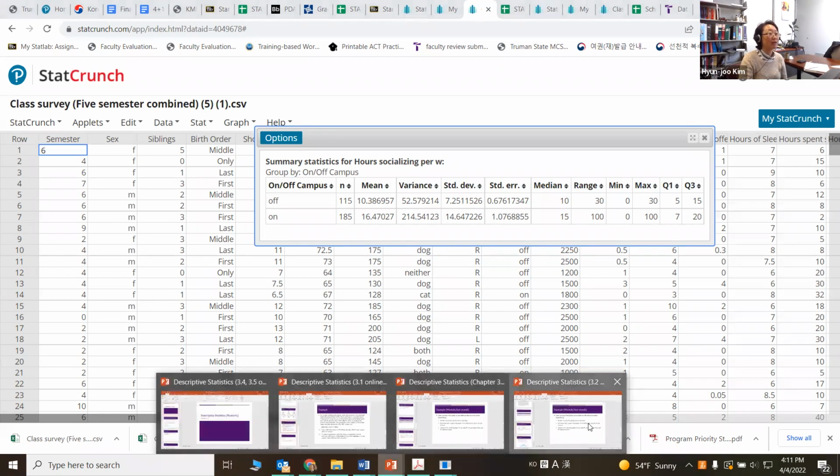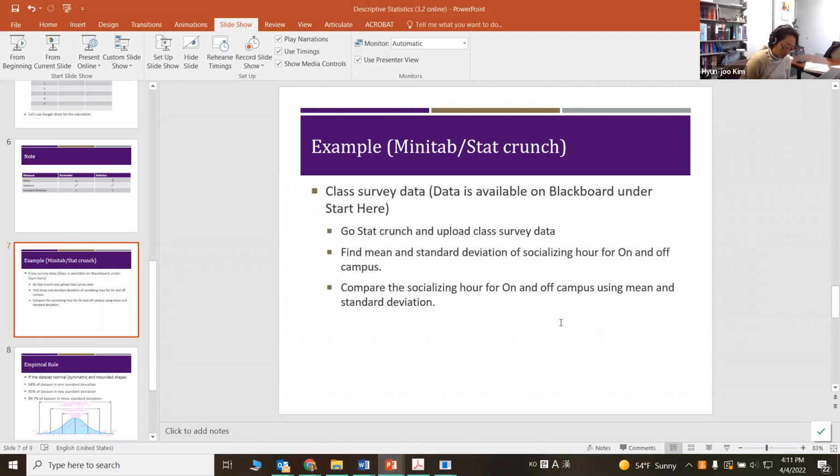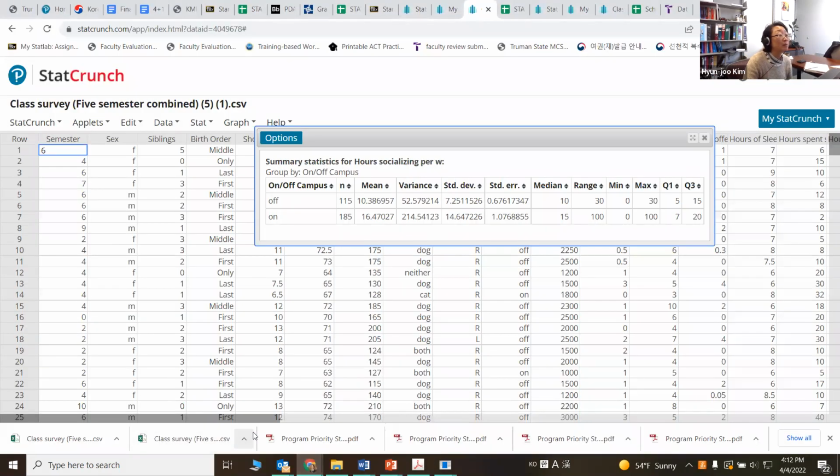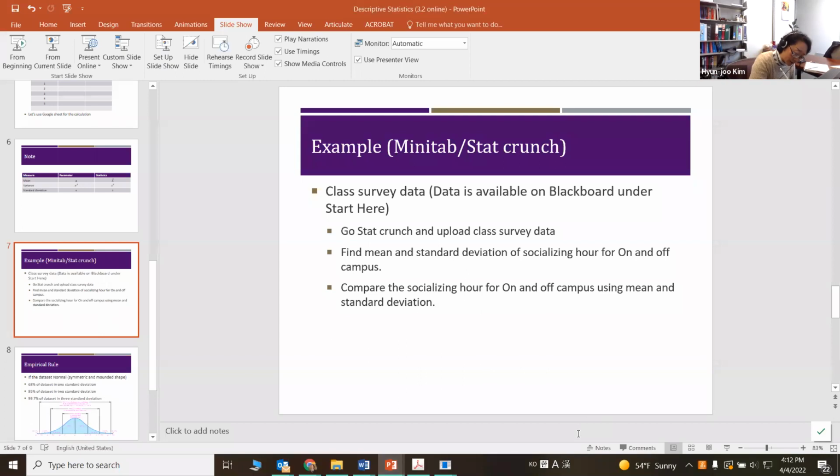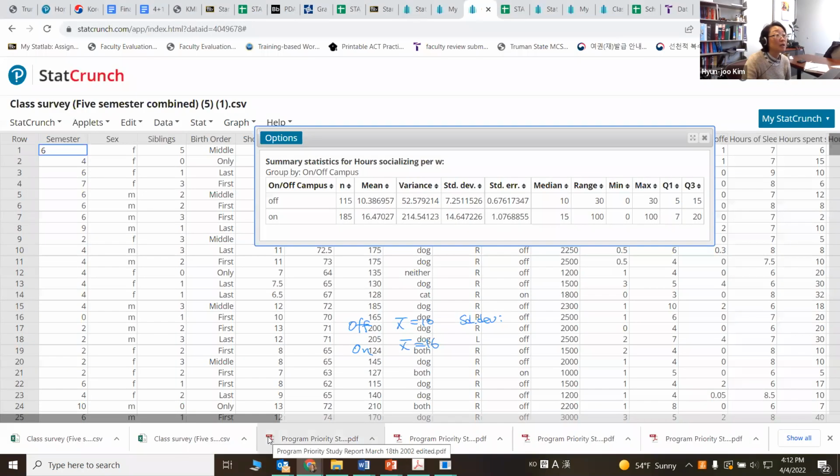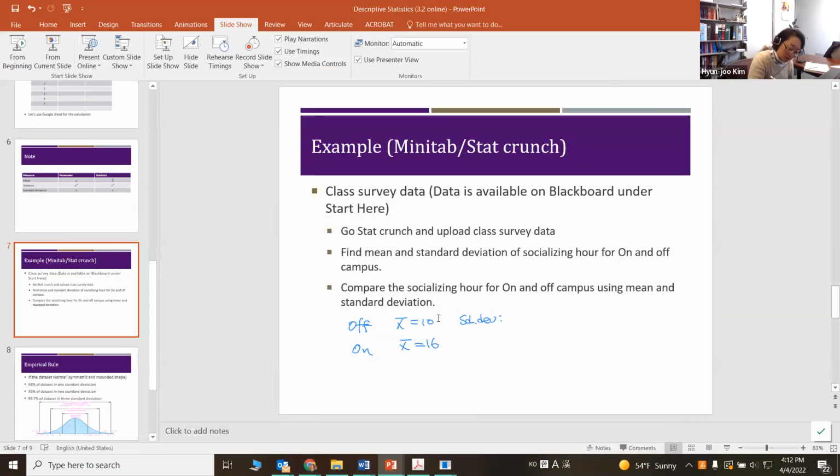So let me go back and remember: off campus, your mean was 10, and on campus, your mean was about 16. Standard deviation was 7 and 14.